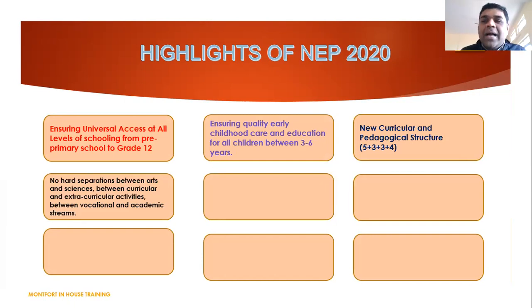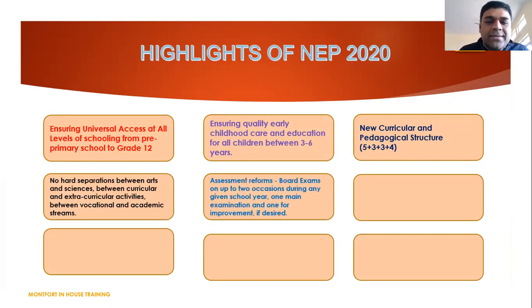I can take any arts subject as well. And the same with an arts student. I want to study physics along with an arts subject. It is possible. Assessment reforms. Earlier there was only one examination for the board. Now we have 2 examinations yearly, one main and another for improvement. So they are reducing the examination pressure by decreasing the syllabus, half the syllabus one time and half the syllabus the other time. So a student has very little pressure, and he may perform very well.